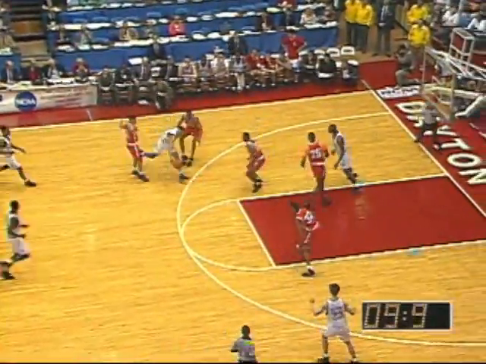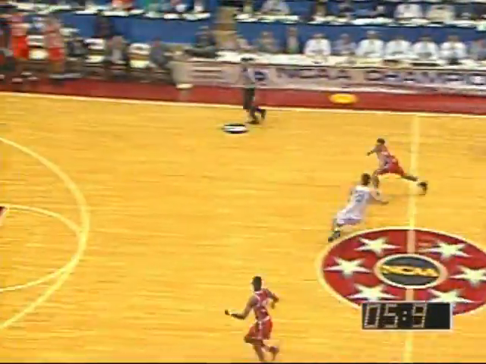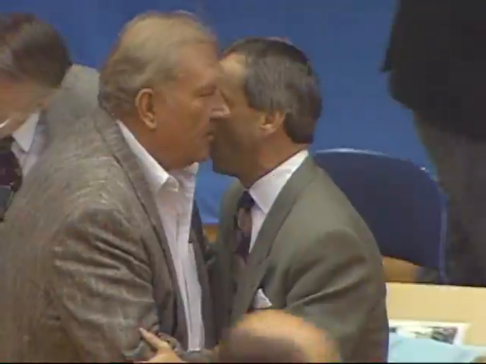All right, it comes left side. Woodbury has it, knocked away by Stewart. Stewart's got it. Now the front court pass to Rivera. Davis with it. Davis shoots, and he hits it. The Miners win! The Miners win! Yeah! The Miners win the game!